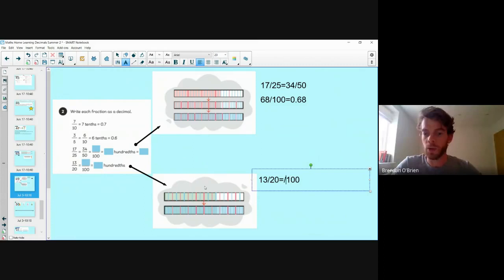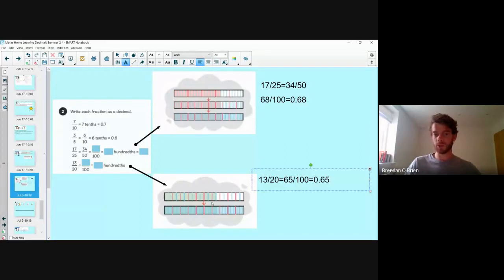I can also do 13 times 5. Okay, so 13 times 5, well, I know that 13 times 5 is 65. Maybe you worked that one out on your paper. However you did it is excellent. Okay, so 65/100ths, that equals, as a decimal, well, it's 65 parts of 100, so 0.65.